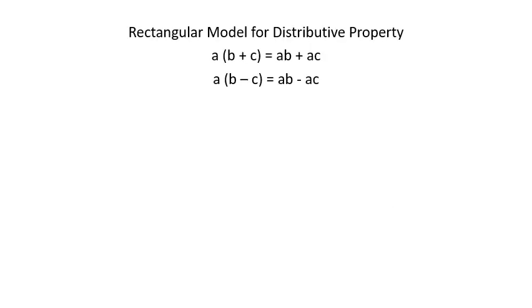So we have our distributive property here, and I want to look at this in terms of a rectangular model for the distributive property. So this is the property itself, written in sort of a formula way. There's a verbal or written definition in the book that the product of a number with a sum is equal to the sum of those products of the first number with the terms in the sum. That's a little wordy, I know. So if you remember it in this sort of formulaic way, you won't go too far wrong.